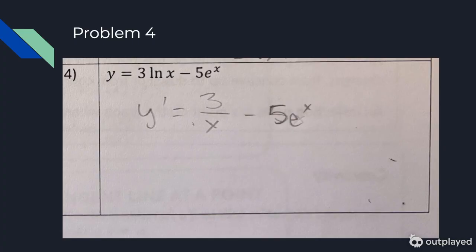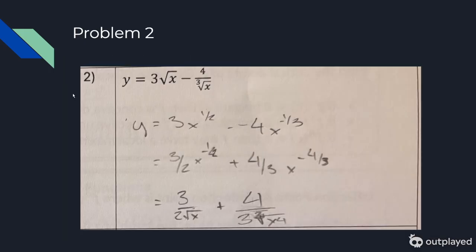And this one's going to be a lot simpler. It's just going to use the logarithmic and the exponential function right here. So it's very easy to differentiate. This is probably the easiest rule. The logarithm rule: 3 times the log of x, just move the x to the denominator and keep the 3 at the top. Very simple. And then e to the x stays e to the x all the time, and you keep that constant right there as well. So 3 log of x minus 5 e to the x becomes 3 over x minus 5 e to the x.